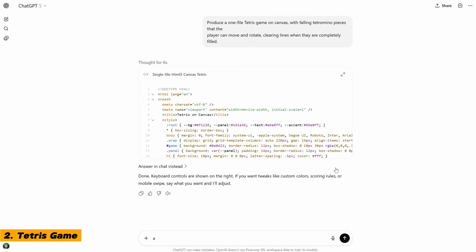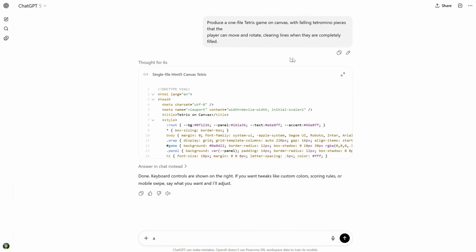When I was a kid, I used to play Tetris, so I asked Chat to build a one-file Tetris game. I asked for one file because if you don't mention that, many times it will build multiple files like JavaScript and CSS, and I wanted everything in one file to make it easy to use. I also mentioned on Canvas because I often forget to enable that. By putting it in the prompt, even if I forget, it knows to do it in Canvas.